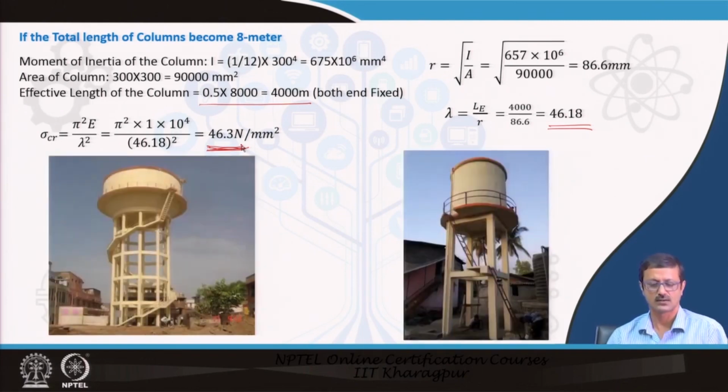You see this particular structure, the water tank, you see they put the beams, seemingly unnecessary. Why did they put the beams? It is not unnecessary. This long column is not going to be stable if there is no beam. These intermediate beams create small divisions of the column, and the effective length of the column becomes smaller in that sense, and it is a brace also.